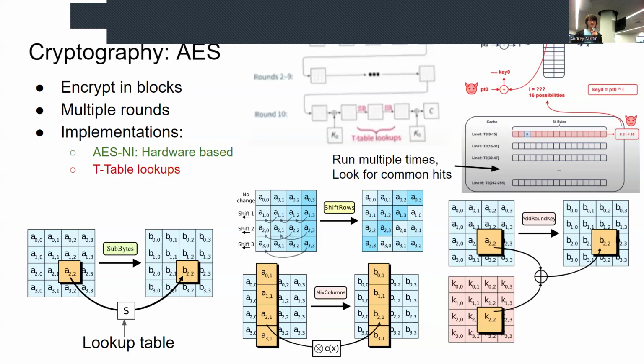The main approach is let's just run our attack a bunch of times. If we run it a lot of times, then sure, we get multiple false positives. But if we run it like 100 times, only the correct one is going to be a positive every single time. And that's how we would break this. So you'll see a recurrent trend: how do we make things harder for attackers? We fix some stuff, make it more difficult. What do the attackers do in response? Let's just gather more data, like a billion times, and then we'll figure it out. That's kind of a trend in side channels.